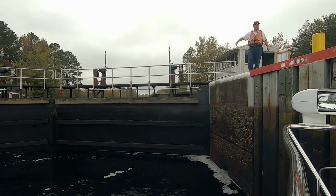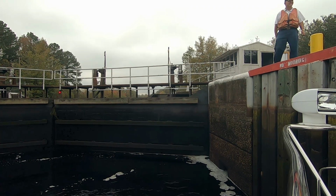Hey, there's a squirrel down there a while ago running back and forth. He must have come on up. We can make it out, buddy.